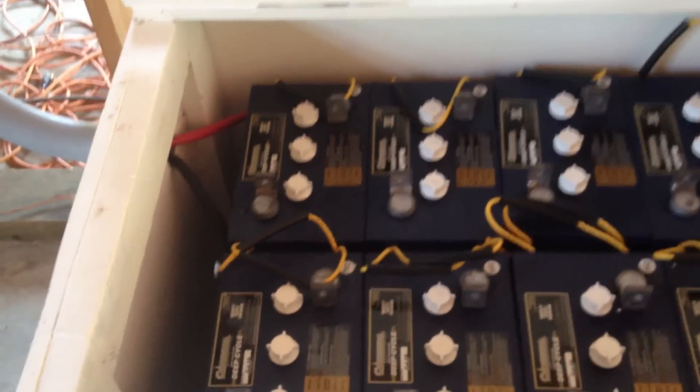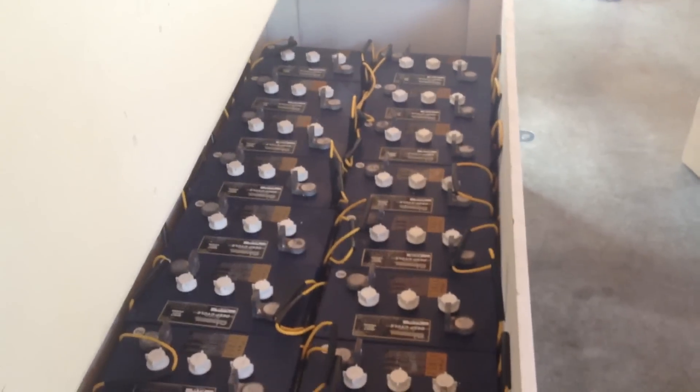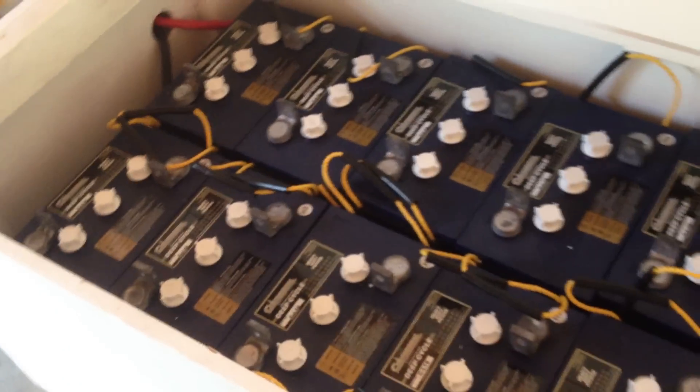Here are the batteries we are going to wire now. We're going to put them in strings of two series and parallel to create 48 volts nominal. What nominal means is that these batteries are listed as six-volt batteries — the voltage changes depending on charge and use. They actually operate typically higher than six volts. We're wiring this side paralleling to this side, then pulling off a positive in the back and a negative in the front on opposite ends, which helps equalize all the batteries.